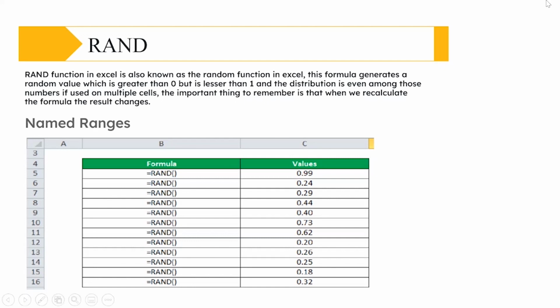I'll explain each and everything, whatever we speak here. So here we have put the formula for RAND, and it can produce any value between 0 and 1. So you see 0.99, 0.24, 0.29, any value between 0 and 1 it will produce. It's not below 0, because that would indicate a negative value, so it will not do that. By the way, you can multiply the output with a minus to get a negative number. Let's see in action how this works.